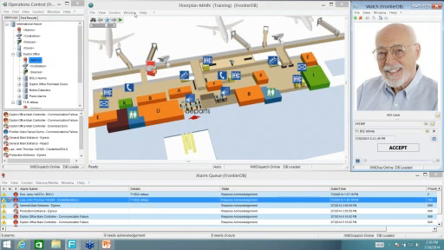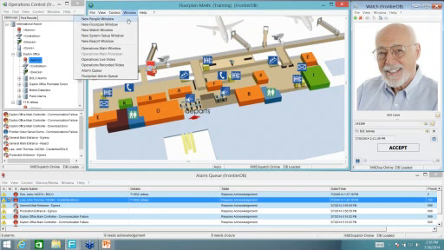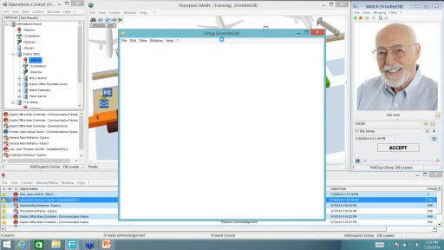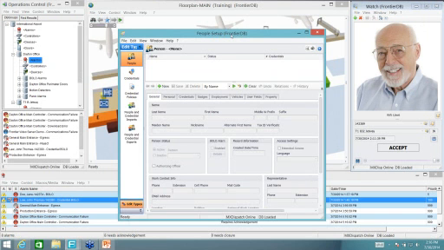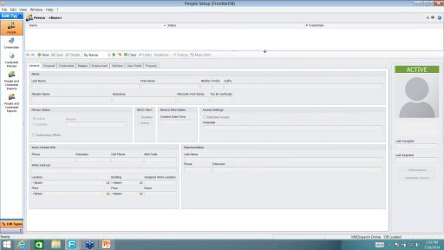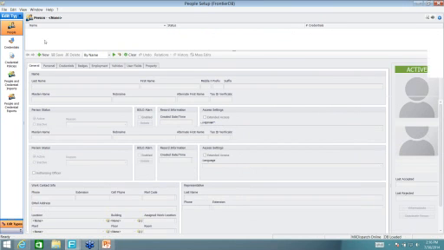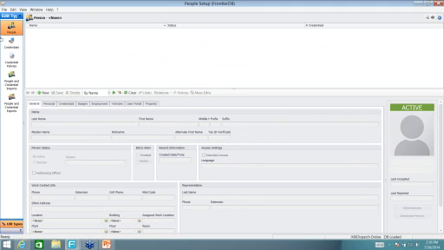So we're going to go ahead and look at that screen real quick. So on the people screen, all the credentials will be associated to a person.